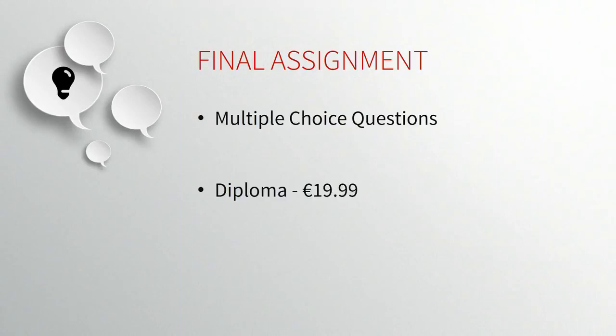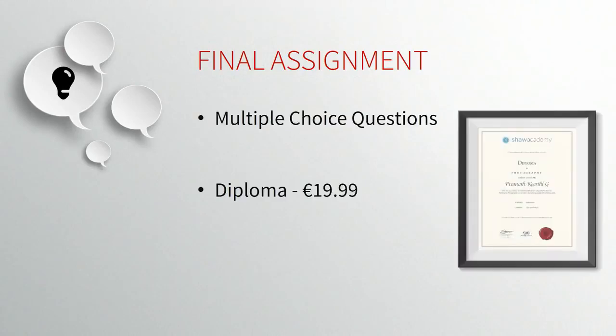And finally then, guys, we do have our final assignment and our diploma. This will be made available for you at the end of lesson 10, so you obviously need to get through all of your lessons first before you can go on to your diploma, and this will be released for you after the final lesson, after lesson 10. Again, in your student login area you will have access to this also, okay?